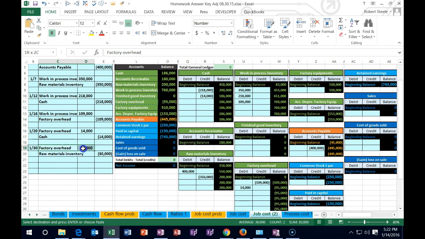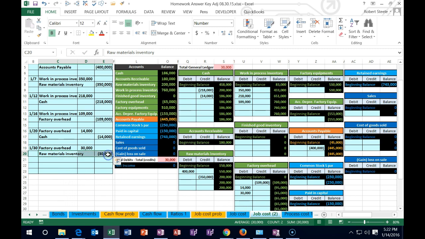So we're going to post the factory overhead, which is here. Here's factory overhead on the trial balance and factory overhead on the general ledger. So we're going to debit factory overhead in U27. So U27 equals, I'm going to point to the debit of 30,000, bringing the balance back towards the debit. So it's a credit, it's going towards the debit of 65. It's still overdrawn.